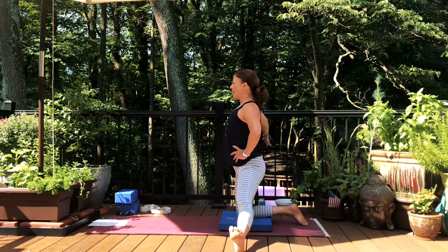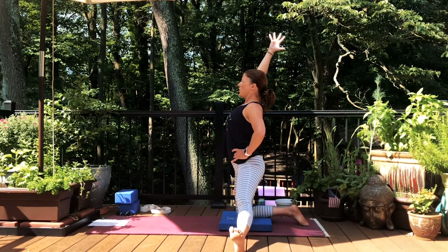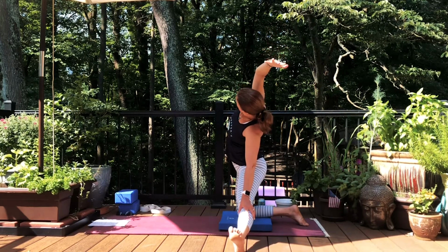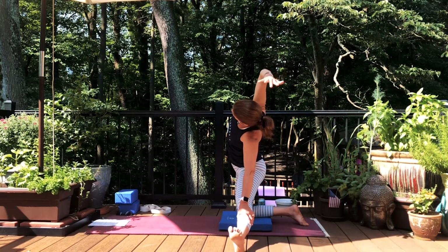Take your right hand, reach up towards the sky, and as you exhale, begin to tip to the left. If you'd like, this left hand can just slide down the left leg to deepen the stretch. Breathe here.